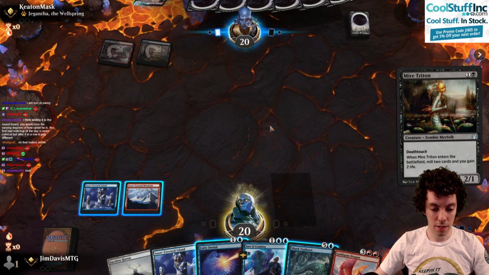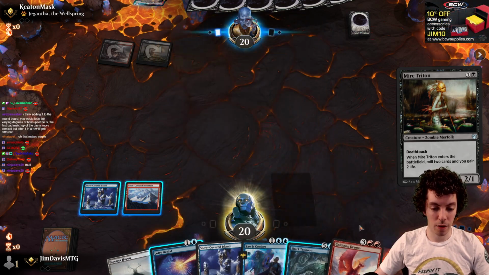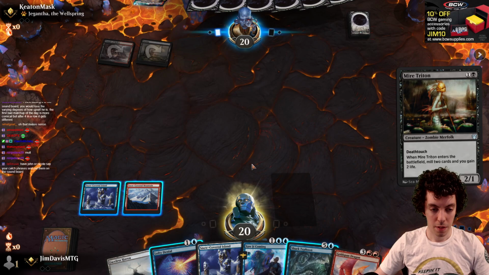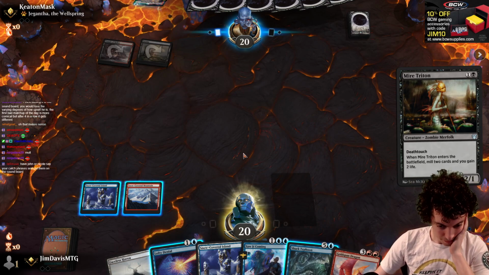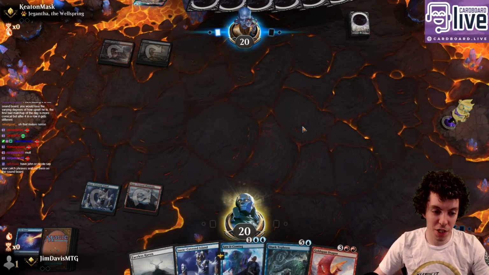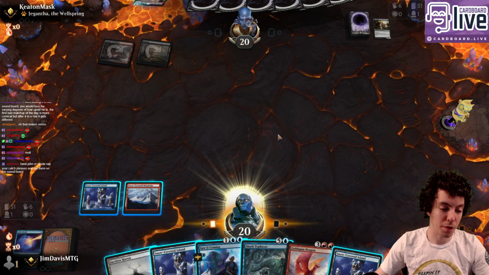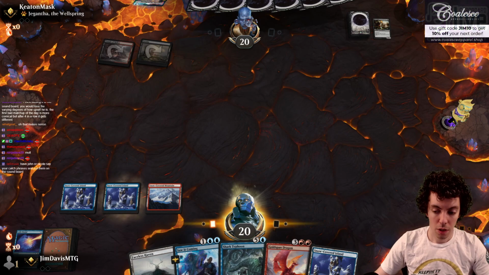Alright, Mire Triton. We're just going to cash this in, I think. We could wait till we have a dragon out. We could also just saw it coming. I'm just gonna cash this in. Cash it in now. Don't fall behind on tempo. Again, it's really, really important with these decks to not fall behind. This is extremely important. So, play this and say go.